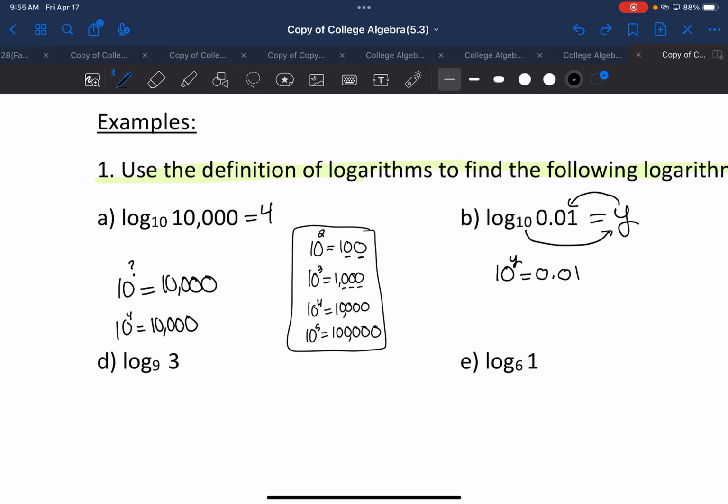So maybe you remember how to write 0.01 as a fraction. If you don't, your calculator will do that for you. If you type in 0.01 and then hit math fraction, it'll put it into a fraction for you. But to do it by hand, to write a decimal as a fraction, you just take the number, which the only number here is 1. That 1 is in the hundredths place. So I take that 1 and I put it over 100.